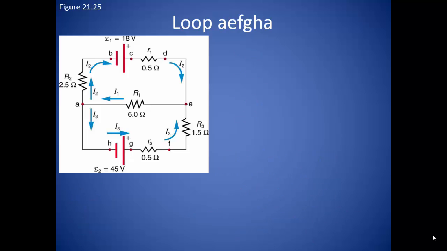Now for the second loop, loop AEFGHA, for this loop we start again at the junction labeled A. I personally like to keep all of my loops going in the same direction if at all possible. It really doesn't make any difference as long as you are careful to keep track of all the signs. As we move from A to E, we cross resistor 1, still with a resistance of 6 ohms. Notice that we cross in the direction opposite the current flow, so our potential on the E side is going to be higher than the potential on the A side. This means that our potential drop will be positive I1, R1.